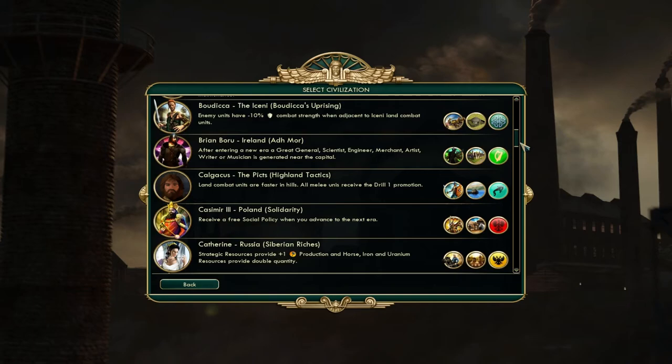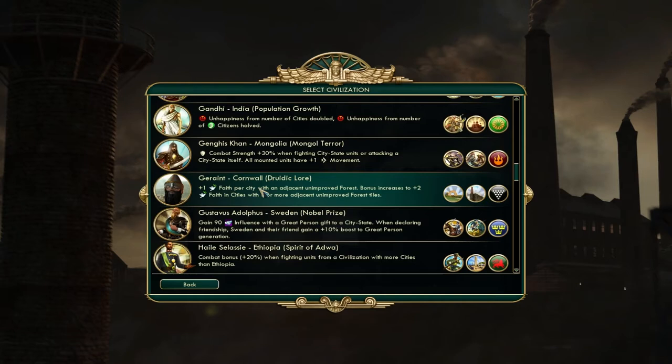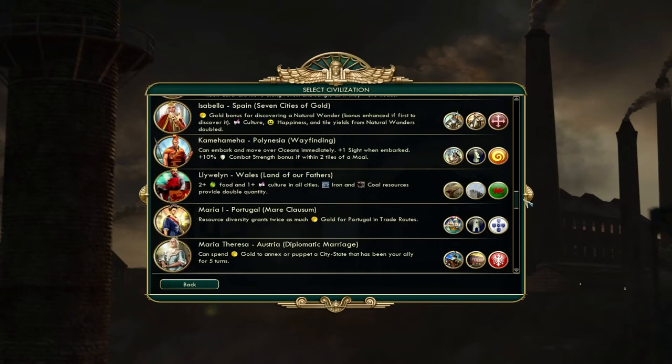Now we're moving on to Geraint of Cornwall. Druidic lore. This is the guy I'm going to be playing with. He has plus one faith per city with an adjacent unimproved resource. Basically, this is Boudicca's attribute. They have the stone circle and the stannery. Now, I believe there's one more. Here we go.